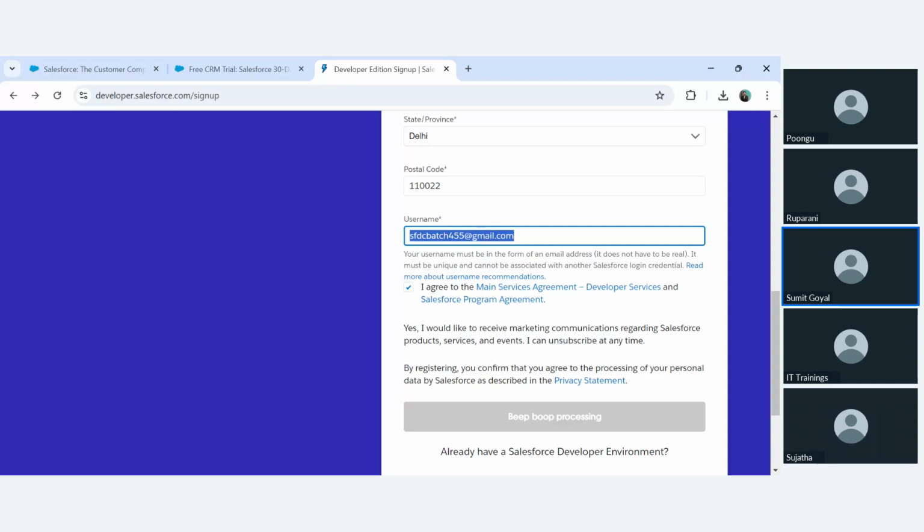So that security quotient helps make sure that I'm the authorized person requesting the password reset. So we have to wait for some time. It takes around 5 to 10 minutes to configure everything.